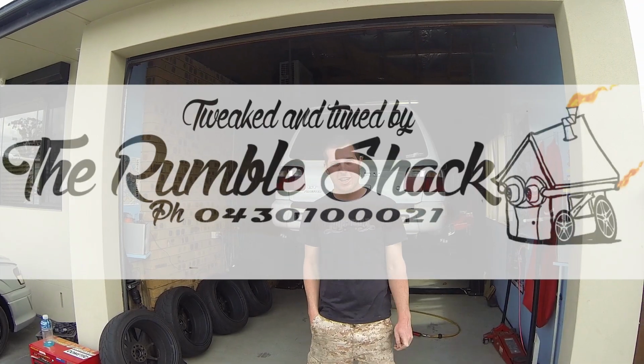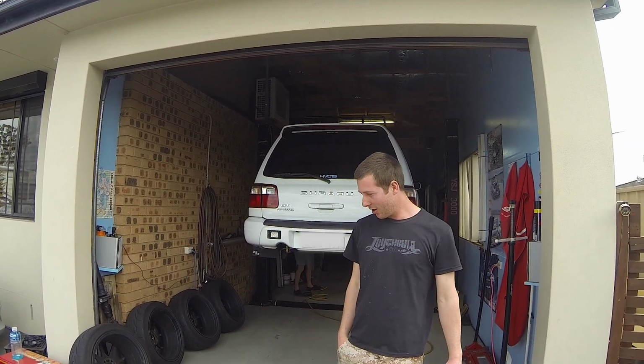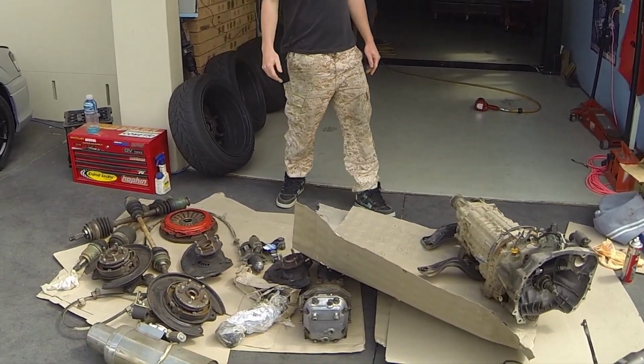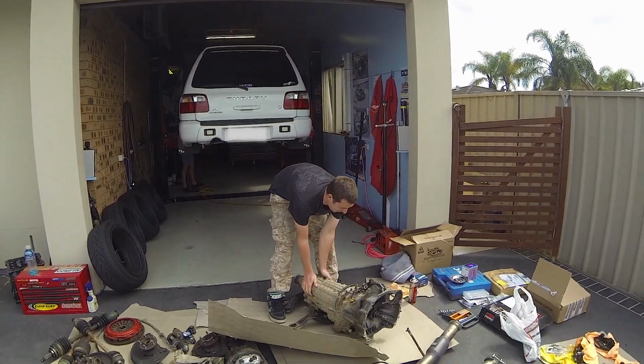We're here at the Rumble Shack with Brett, who's behind the camera here, Adrian, who's back there somewhere. So as you can see on the ground here, this huge mass of stuff. This is going in Brett's 2001 Forester here. So we've got a 6-speed STI gearbox.